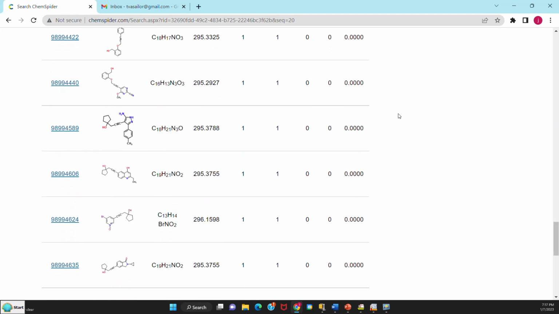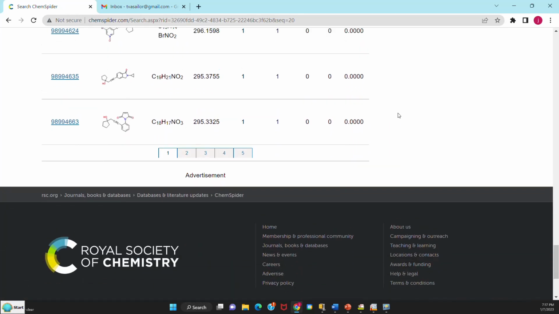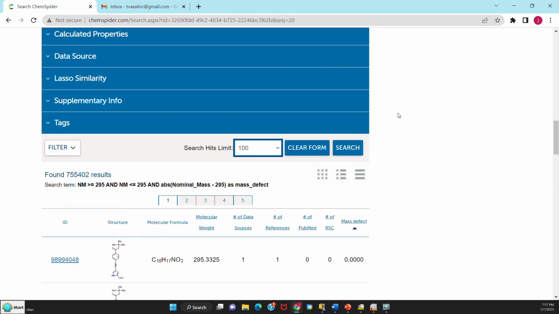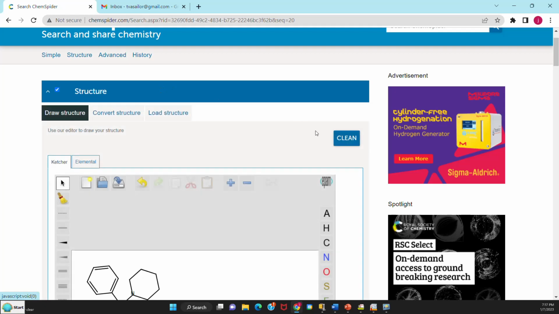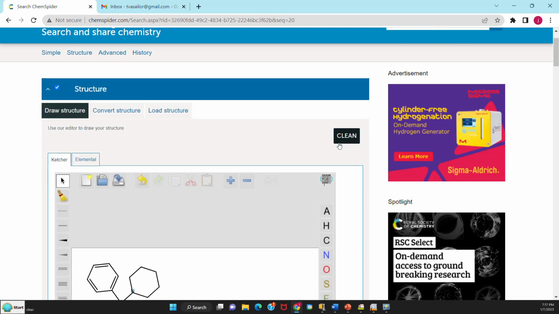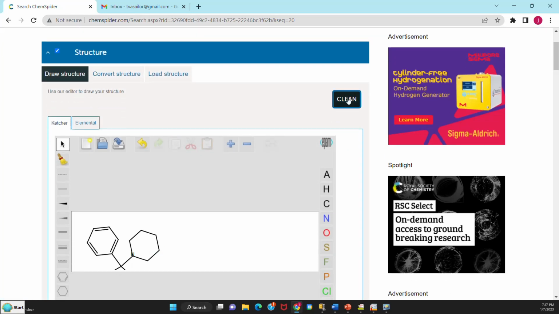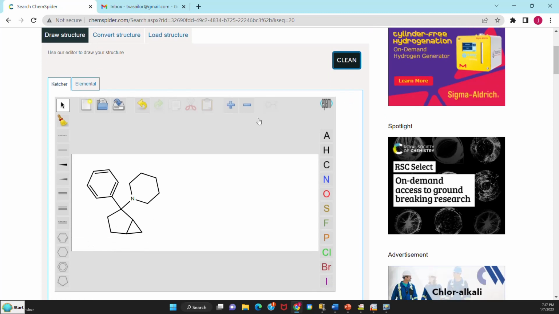So I'll say once again, make sure that you clear things. Make sure when you bring your structures in, you clean them at the top here. When you do structures, make sure you clean things after you draw them. You can see this one's gotten messed up here. If I clean it, it'll straighten up the structure.